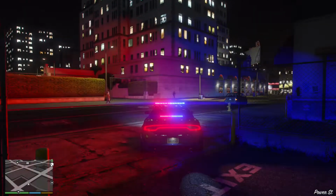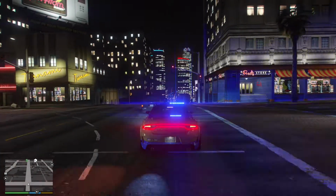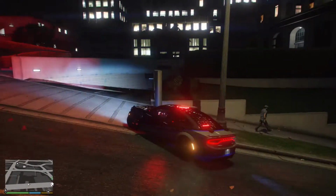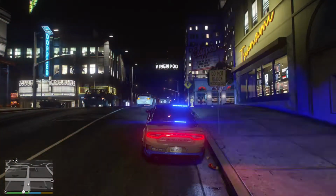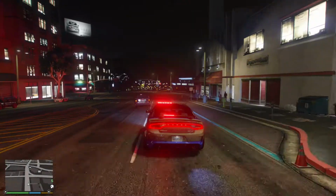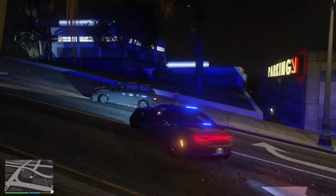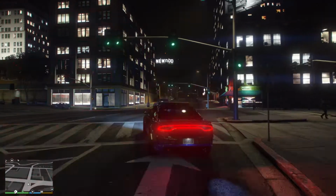He's in a minivan. He ain't going nowhere, bro. What is he doing, bro? Watch out, watch out. He's driving like a madman. Look at this. I think I gotta stop it myself, to be honest. Yep. All right, I'm shooting through the window. I need to pop the tires out. This guy is going to stop.